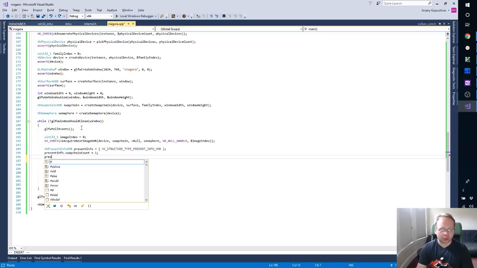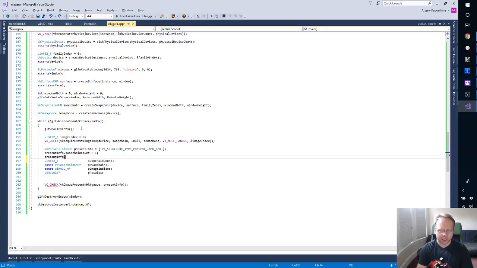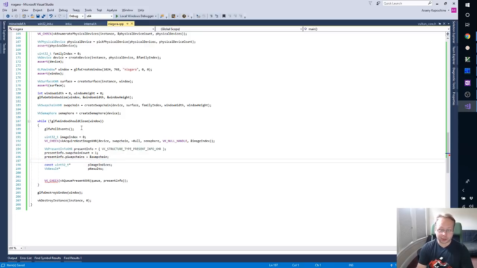You can present more than one image. For example, in the stuff that I do at work, I work at Roblox for people who don't know, and we have an editor. The editor has windows, and many of these windows are rendered with graphics APIs, for example, Vulkan.